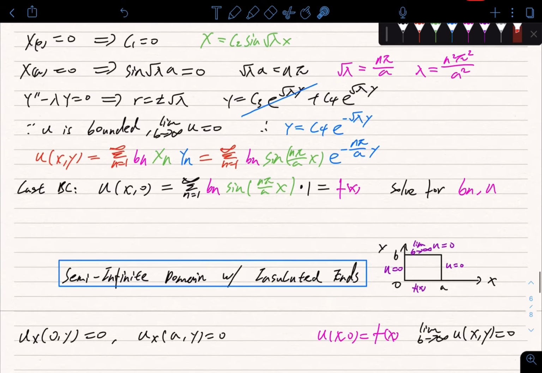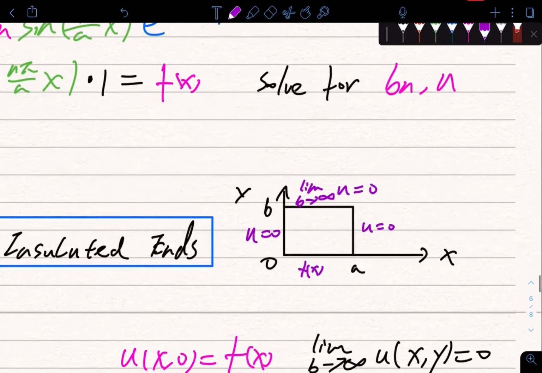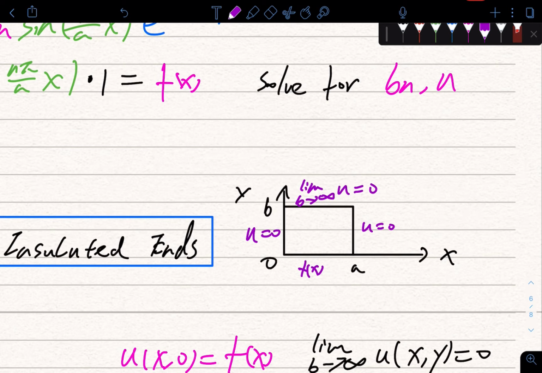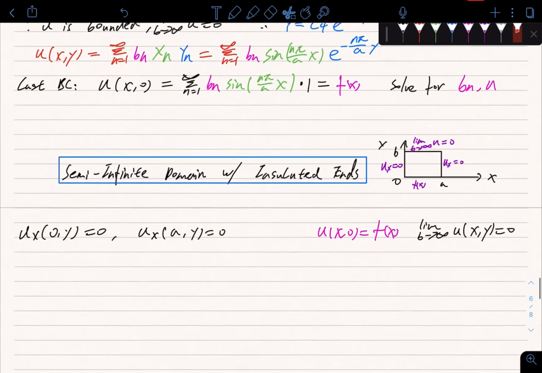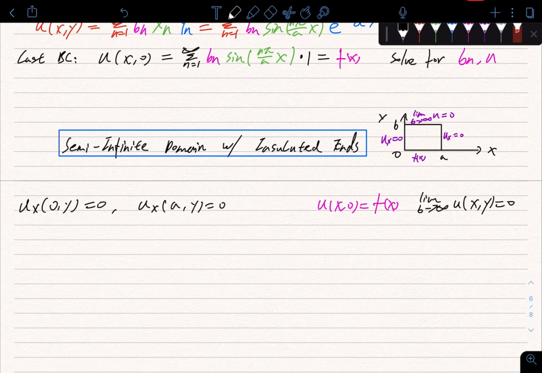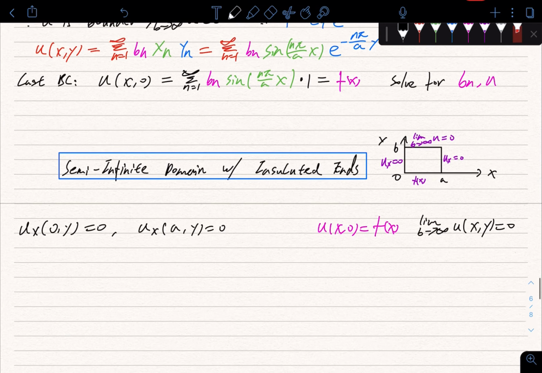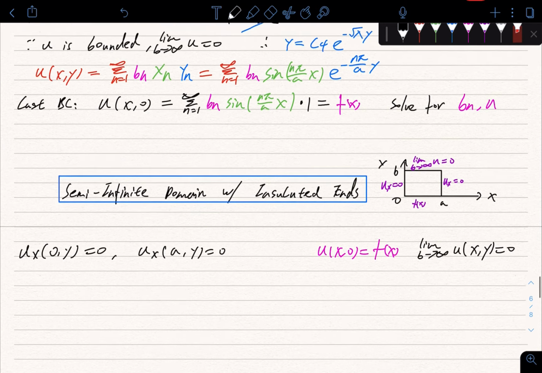What this difference means in our diagram is that instead of u equals 0 on these two ends, we have u_x equals 0 on both ends. That means heat will not be able to penetrate or travel through these two boundaries. It will always stop right here. So that means they're insulated. All right. So similar to what we did in the heat equation with insulated ends.